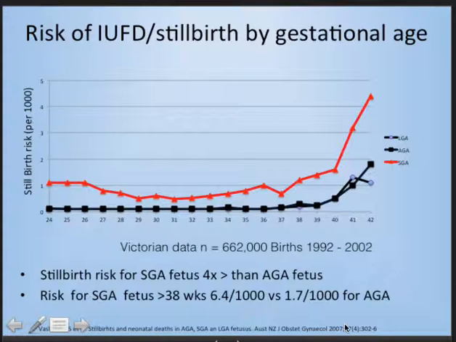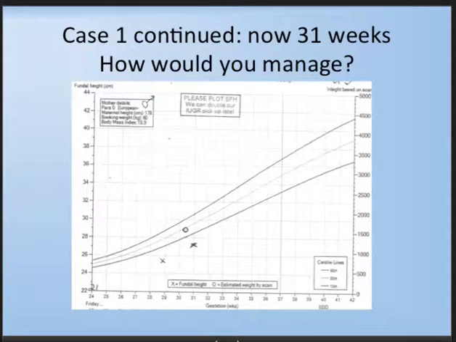So important to take on board that what we are particularly focusing on is the growth restriction in the 3rd trimester. That's what we focus on. Another case, case 1 continued. We have now seen an ultrasound scan, estimated fetal weight, depicted by the open circle here, and our second measurement of the fundal height is seen here. So the question is, how would you manage this particular case?